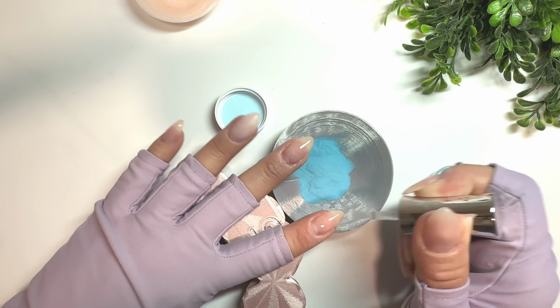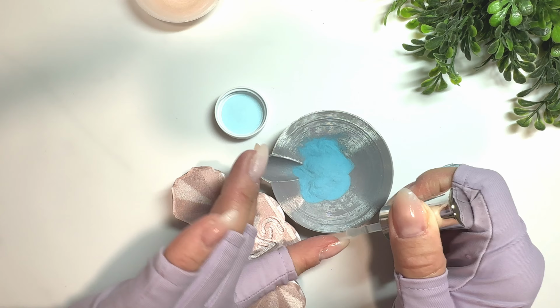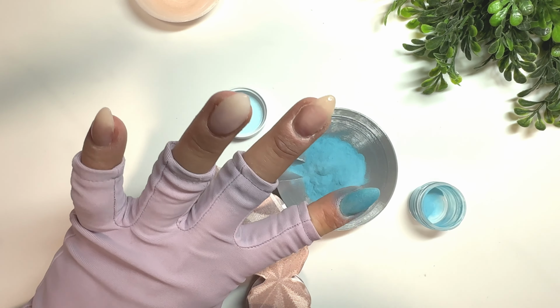If you watched Finding Nemo, you know exactly what that reference is from. Every time I see that, it just makes me laugh. I love like when companies use really funny names for their dip powders.